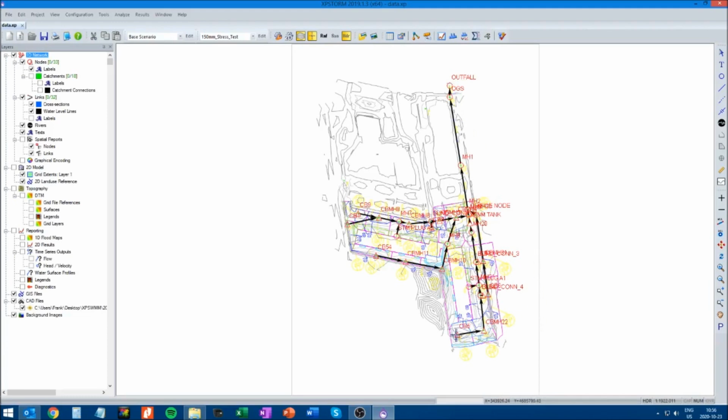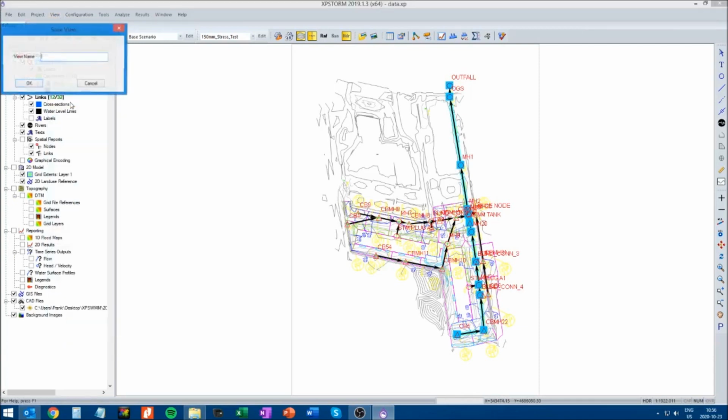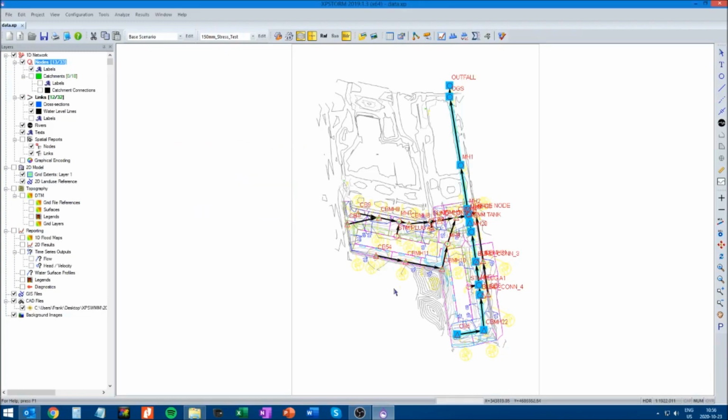So I'm going to select this reach, and we'll go under view, save view, and we will call this reach 1, can rename it later if we need to.